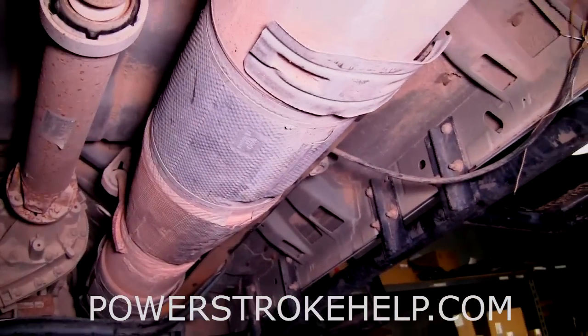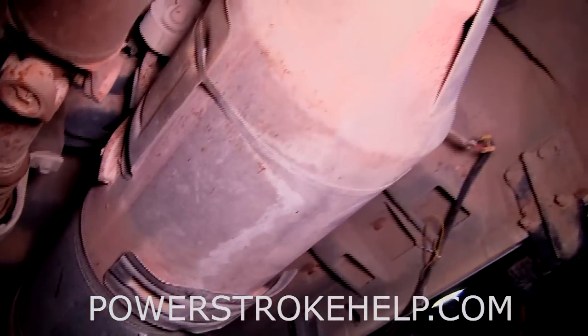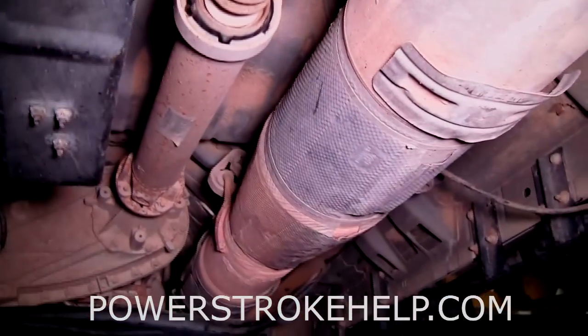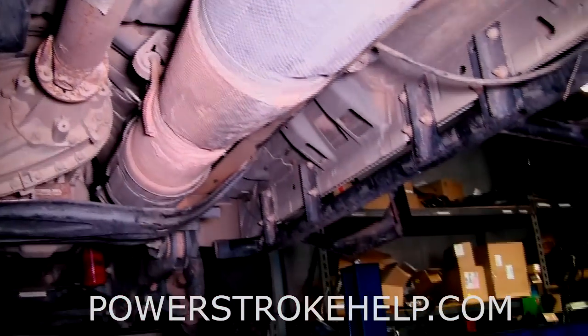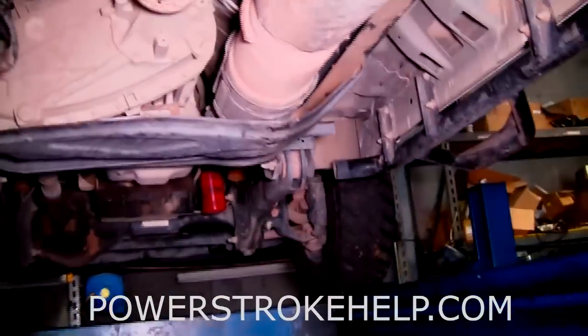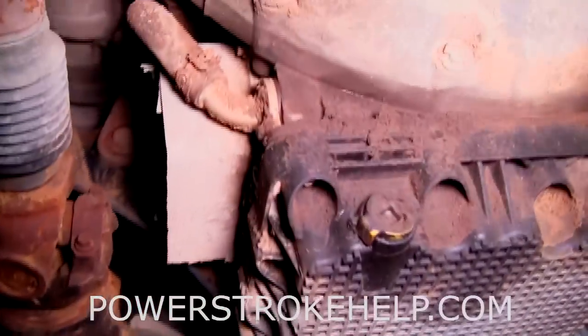If you have a failure of one of these systems and you don't pay attention, you can destroy the engine. It's very important that we do everything we can to increase fuel combustion efficiency to keep these parts working as well as they can for as long as possible. Frankly, I think most of what's going to put these trucks in the junkyards is going to be emissions control systems, not actual engine failures. The engines themselves are very good, but they can only stand so much heat before materials break down and serious problems occur.